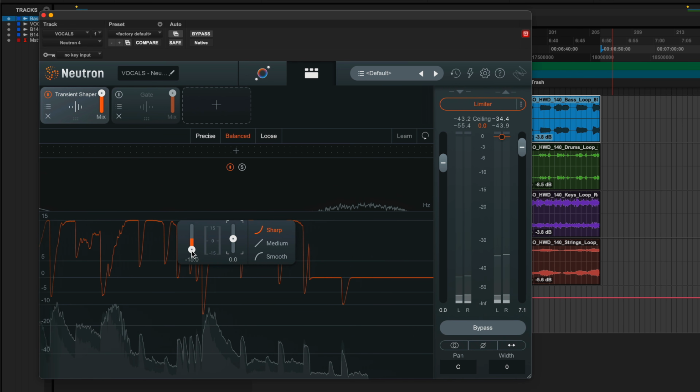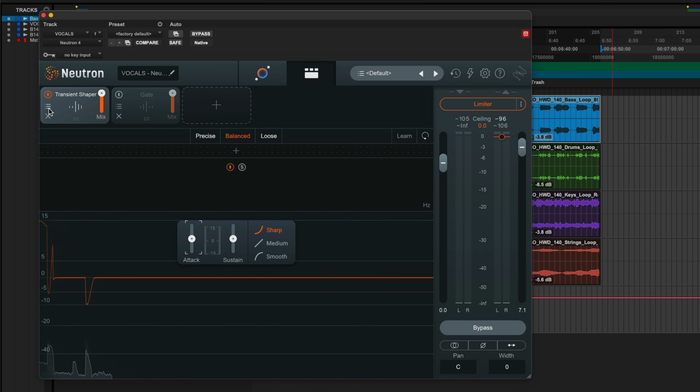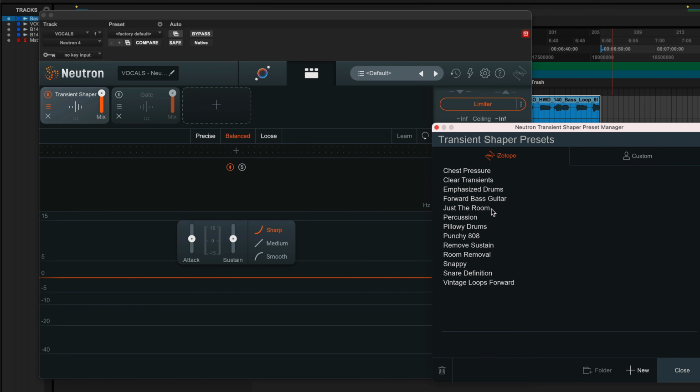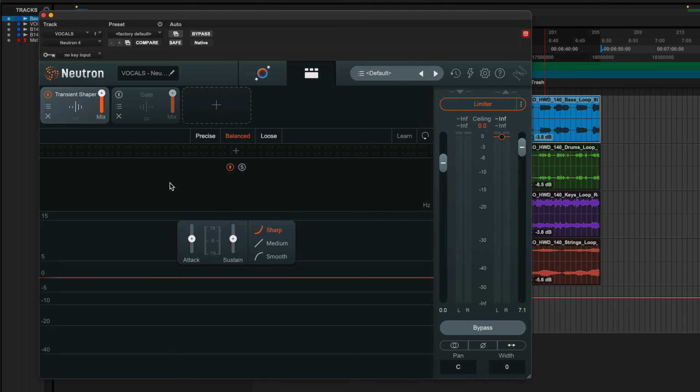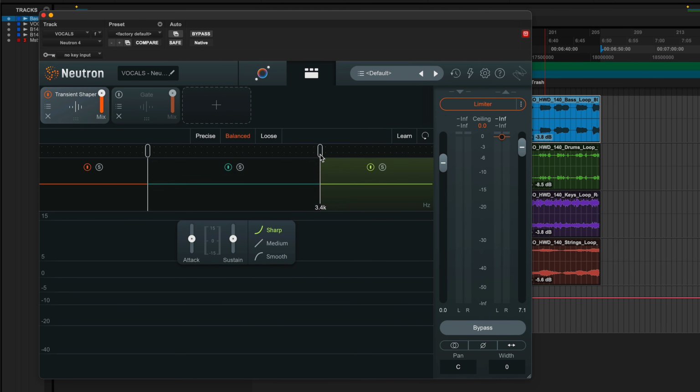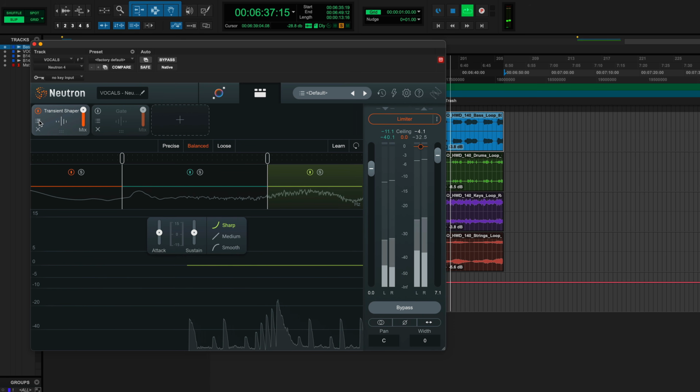Totally up to you. You can also go right to the presets and just explore some of the tools that we've created for you in the Transient Shaper module. And I should also mention that this is multiband too. So just like Trash, just like the compressor, you can add certain amounts of sonic flavoring to certain bands in the EQ here. Let's check out some presets.